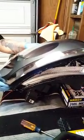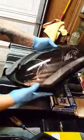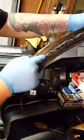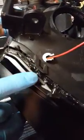So just try and line them up. Once you get it in there correctly, everything will pretty much line up as it should. And then just work your way in as far as hitting it with the heat gun. You have small tabs that stick up for this. You can see the little tab right here that'll go in there. Just make sure that they all line up. There's some more right here at the bottom as well. There's one right here that'll go right there.